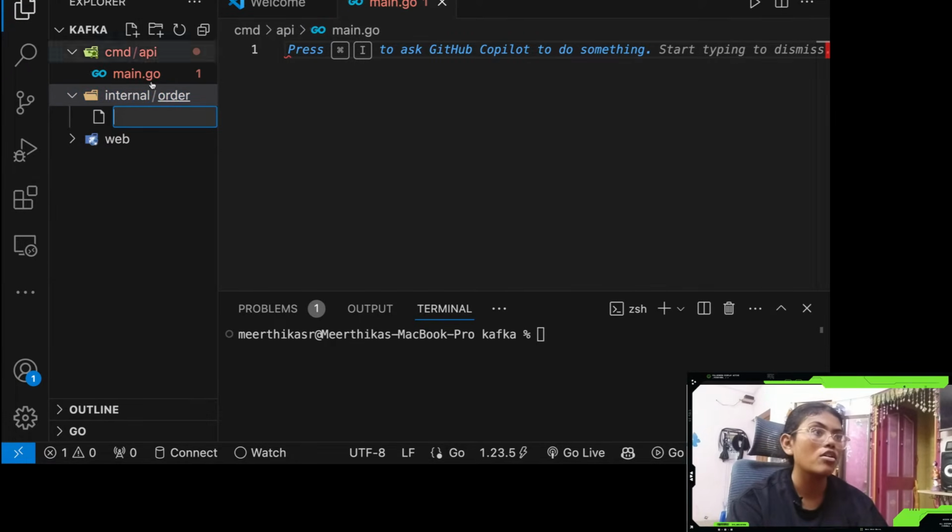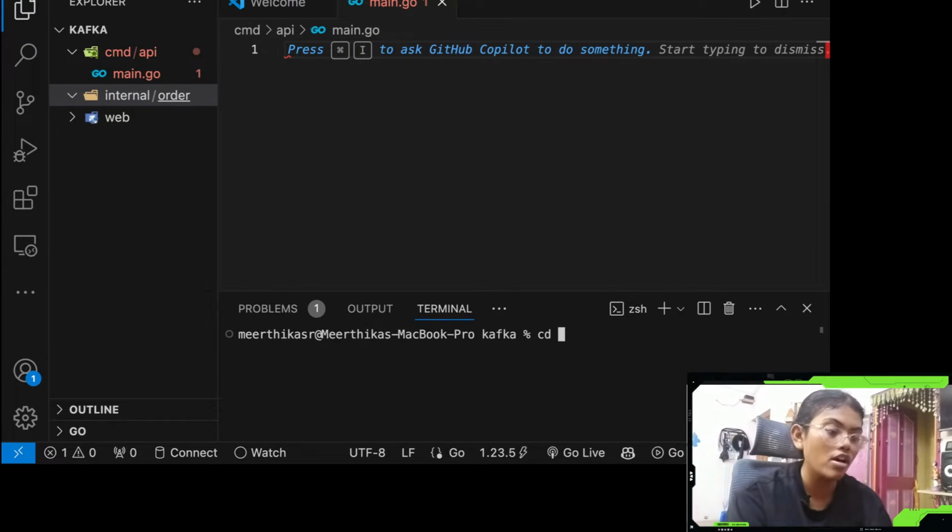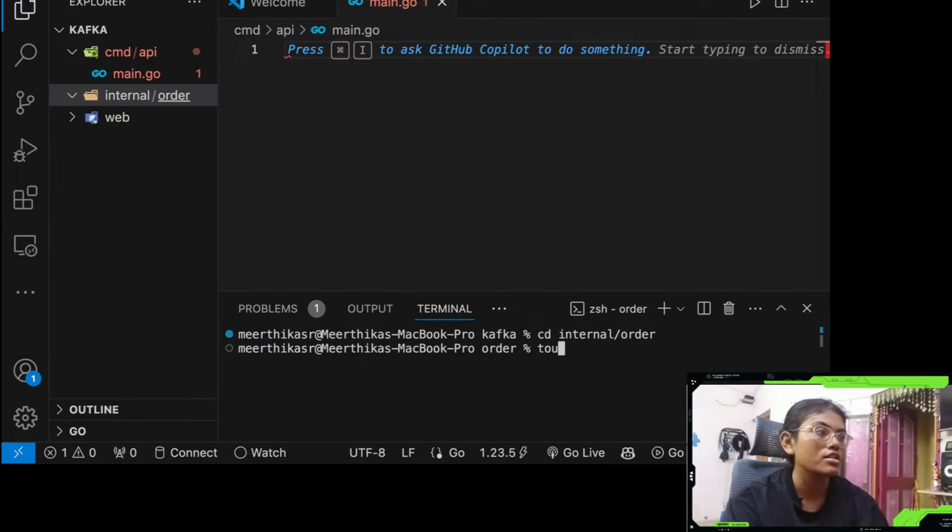Inside order, let me move on to order because I can't create a new file every time. In internal and order, let me create files using the touch command. The files we are going to create are consumer.go, producer.go, handler.go, and model.go.